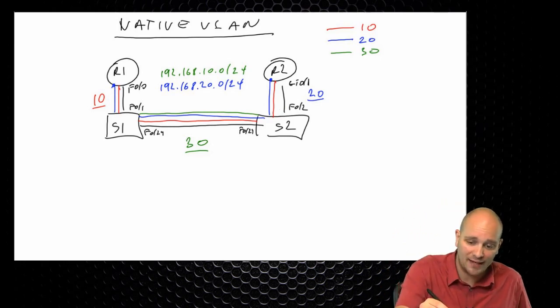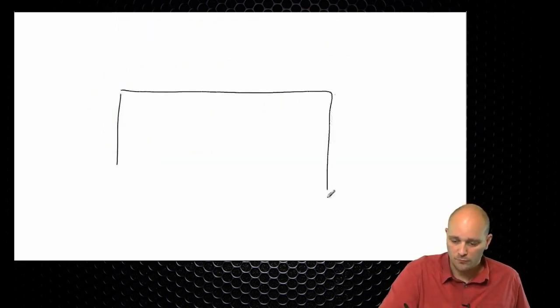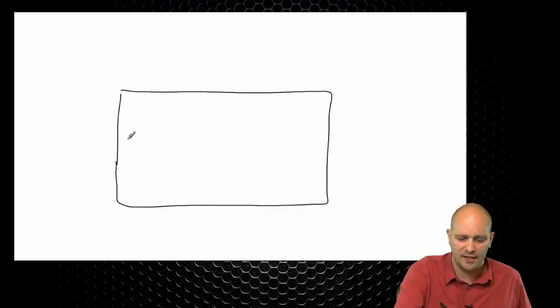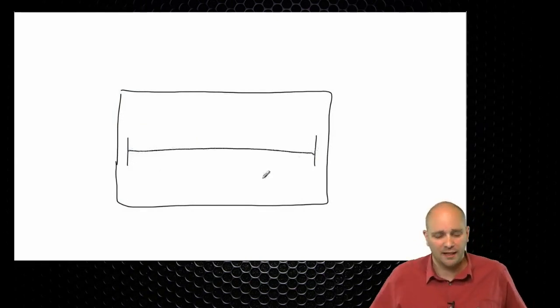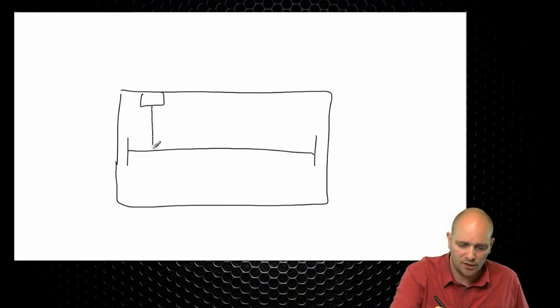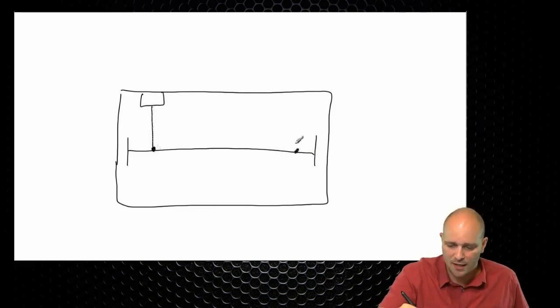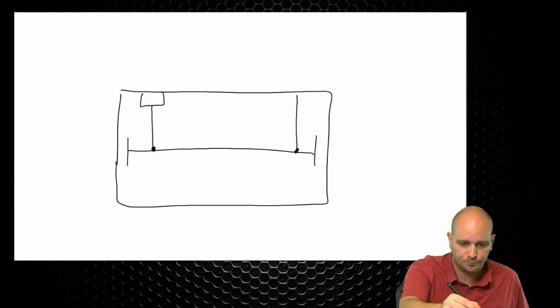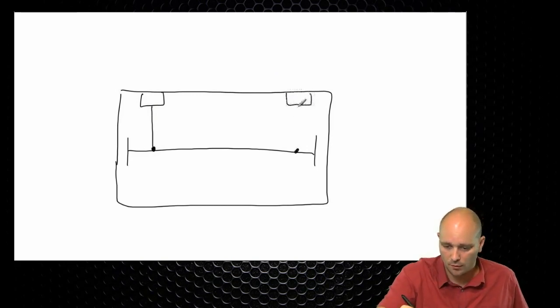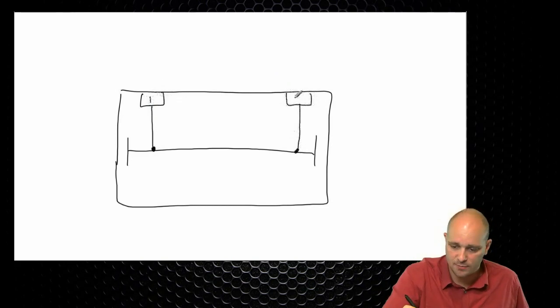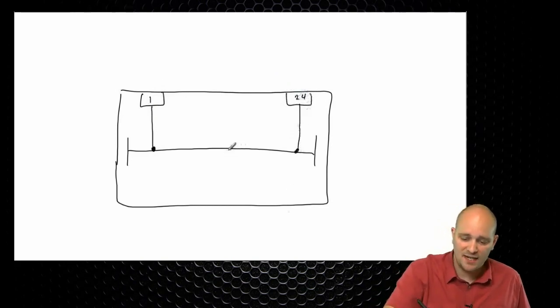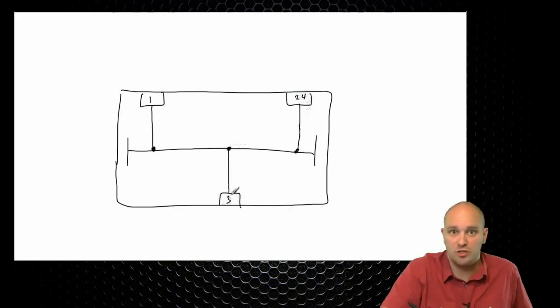So in order to explain why it works, I'm going to zoom in to switch 1 for just a little bit. So let's say that switch 1 here is a very, very silly switch that has a very simple backplane operation that operates like a bus. So every single port here is somehow connected to this bus. So we have my ports. This is port 1 and this is port 24. Now, let's say that I have some other port here. Let's say port 3, which is what I have.